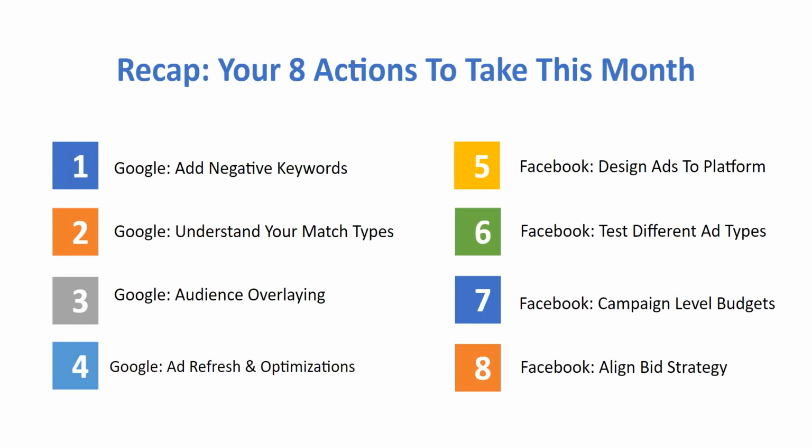And then the last piece, aligning your bid strategy. This is probably the most advanced part of Facebook, definitely more advanced than Google's bidding system. So we recommend, again, reading up on it more outside of what we've told you in this webinar, but aligning the bid strategy is probably the most crucial step to improve performance and sustainable performance in Facebook.